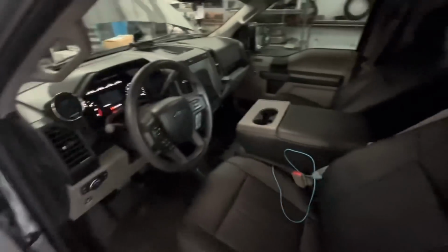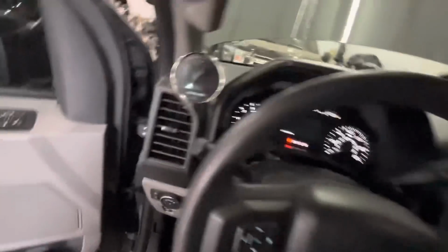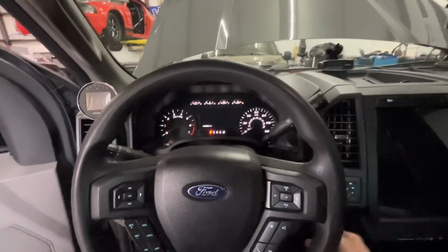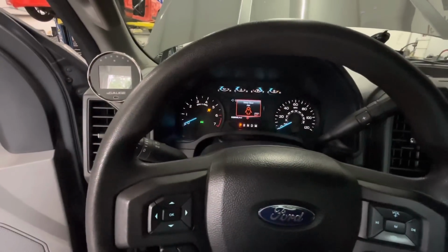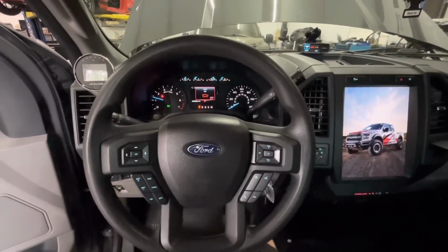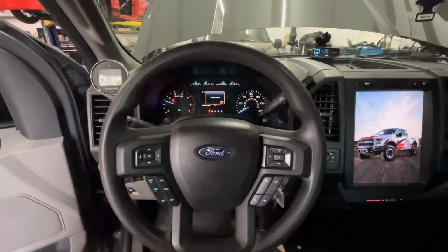Here's the inside, by the way. A little dirty, but that's okay. Let y'all hear it from in here. Usually the cold start is a little loud on just any Coyote, but it'll quiet down. Let's start it up. So let it quiet down real quick.